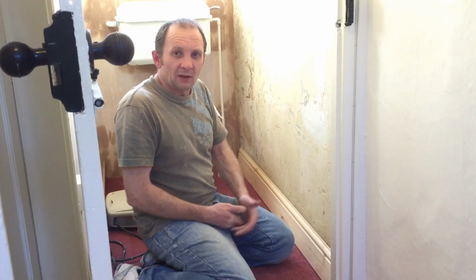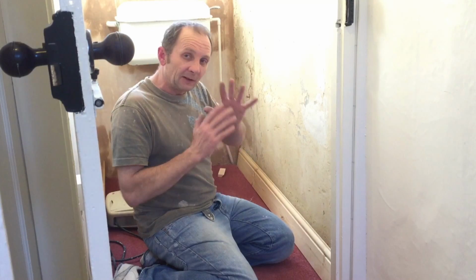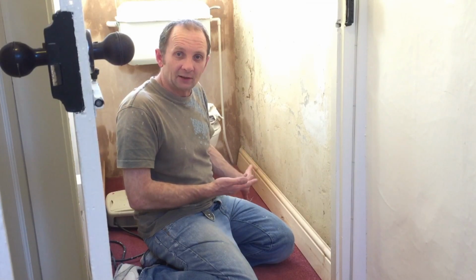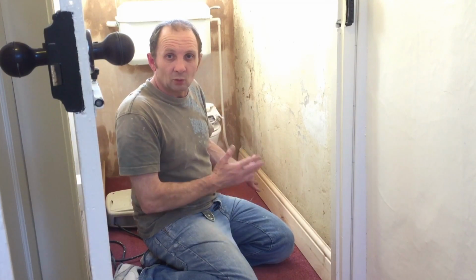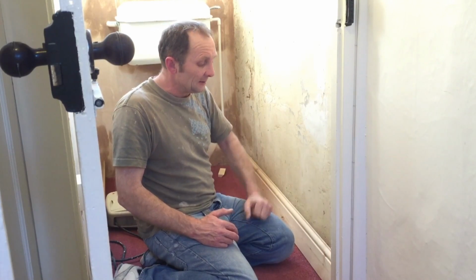One thing you've got to bear in mind when you're doing restoration projects like this, you can spend all day doing stuff, and at the end of the day it looks like you ain't done anything. So ideally, if you can, you finish whatever you're doing. And what I'm going to do is fit this skirting board, because it's quite easy to fit. I've just got to glue it on, because there's no straight angles or straight walls in, so I've got to glue it on. And this is a straw wall, as I said.